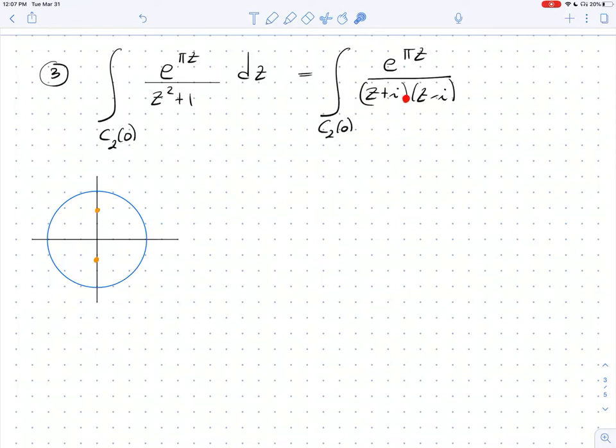And now, what I want you to see is, directly speaking, there's no way to use the Cauchy integral formula. Because, for example, if you try to make this your f of z, that f is not analytic on and in my closed contour C. And likewise, if I do this, then that f is not analytic on or in C. So, we're kind of in trouble. There's no way to directly apply the Cauchy integral formula.